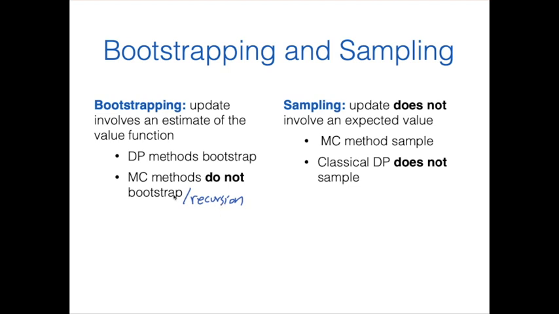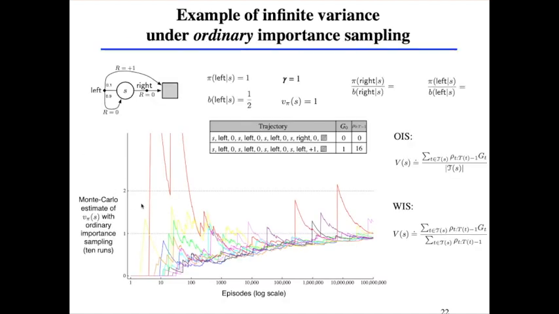Monte Carlo, you wait until you get the actual returns and then just use that to update. But it uses sampling, and so it lets you kind of go through the space more efficiently, whereas dynamic programming doesn't do that. But in order for it to still converge and get you the answer eventually, you can sample, but you have to promise that you'll sample everything eventually. And there's various different tricks to make sure you do that. And this importance sampling stuff is basically a way to try to do that more efficiently without having to really sample everything, but by weighting them and saying, well, how important are they? We'll visit them eventually, but if they're more important, we'll weight them heavier.